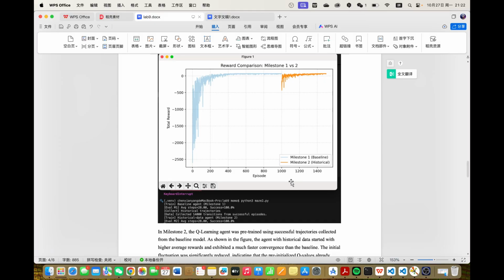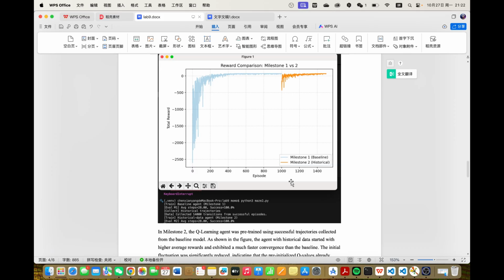Every step we return the rewards to show in the plot, so we can easily find whether our model is learning well or not. And this is the main function. Here we set up m and n, which is 15 and 15, the ratio is 0.1, and the learning rate is here.